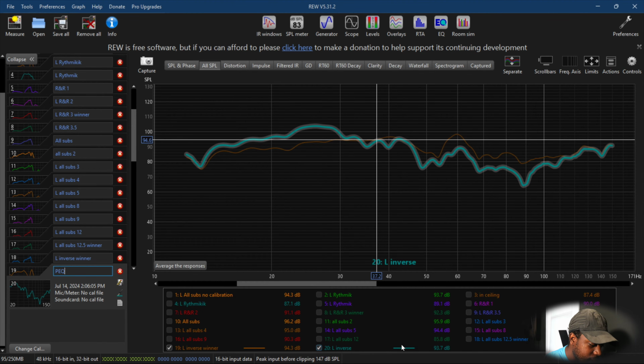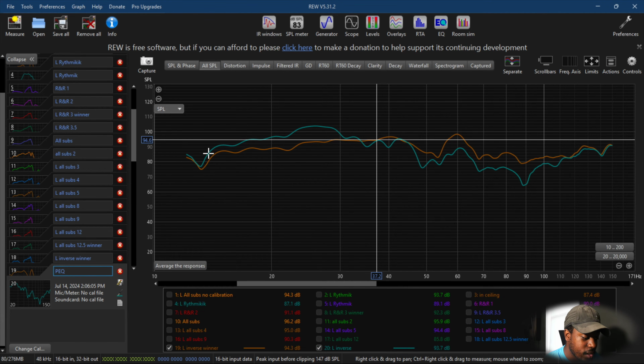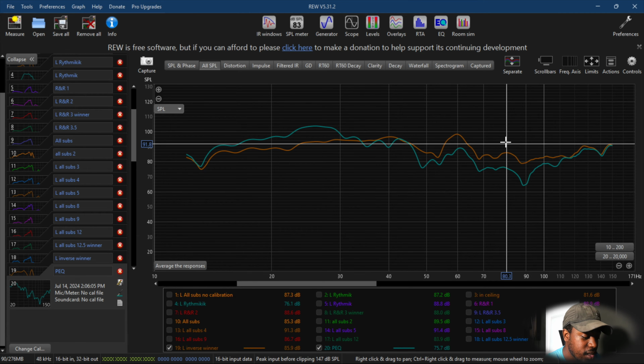Let's take a look at what we did here. So we've lost just about a dB of volume here. That's fine. That was intentional. What we did was gain all the way up to about 35 hertz. We gained it all the way around. More bass here. What we did here was start to taper off. We put this in here on purpose, right? We wanted this to start to roll off because now we're starting to get into our sub territory. So if I cross over at 80 hertz, which is right here, if I cross this over, this is what we have essentially.